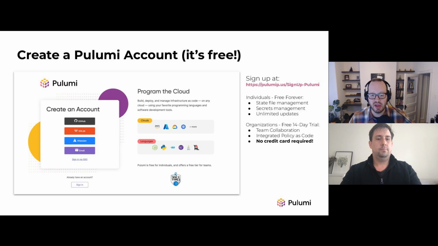It's 14 days free. There's no credit card required, and it has all of our most advanced features. So you get the full suite of our feature set. That includes organization-wide policy as code, which is very helpful for the use cases that Tim described, where you have regulatory compliance. It also has all of our organization user management features such as SSO and SCIM. So again, sign up for a Pulumi account now if you haven't done that. Use it to learn Pulumi, and then when you are ready to consider adopting it at an organizational level, you might want to sign up for a free trial.